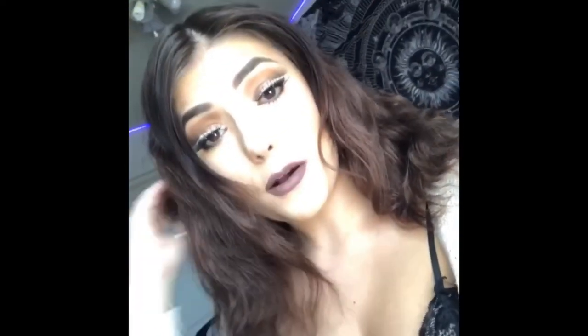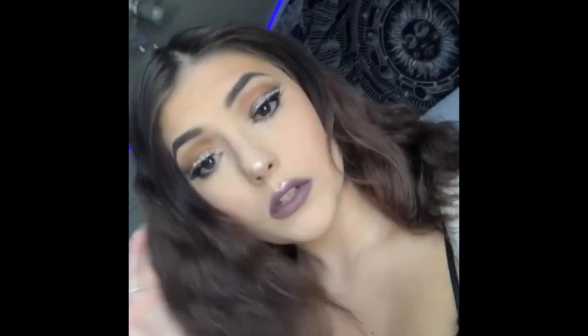I don't really use this shade that much because I've been doing really colorful looks. Girl, I am feeling like a bad bitch. But I actually brushed my hair and now look at it. The hair problems. So now I'm gonna do something with my hair and then we will go over the finished look.